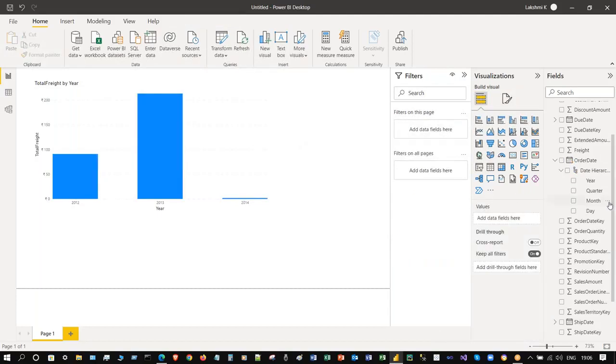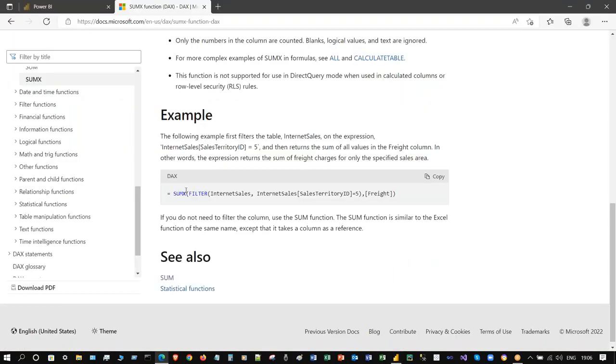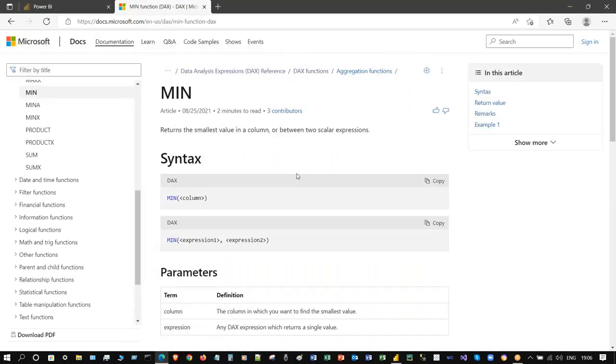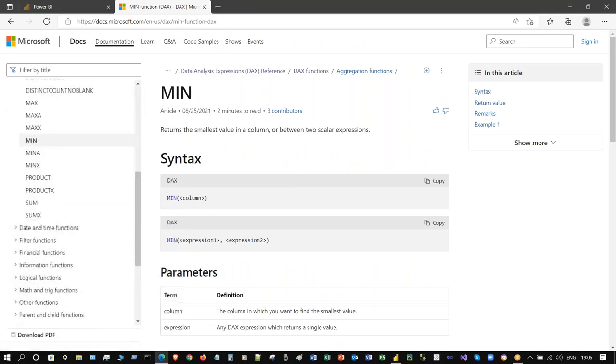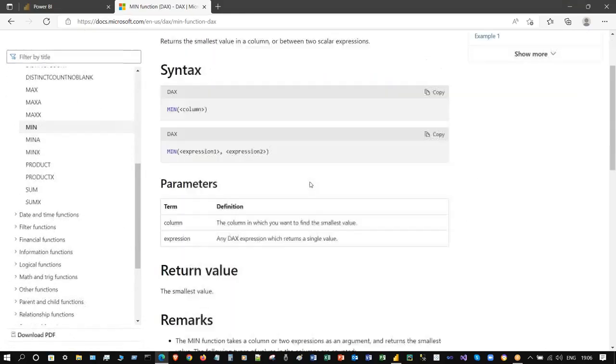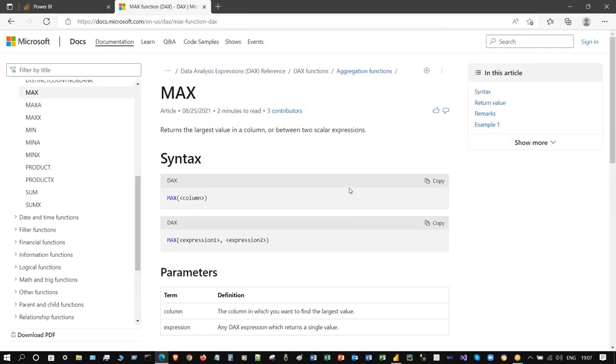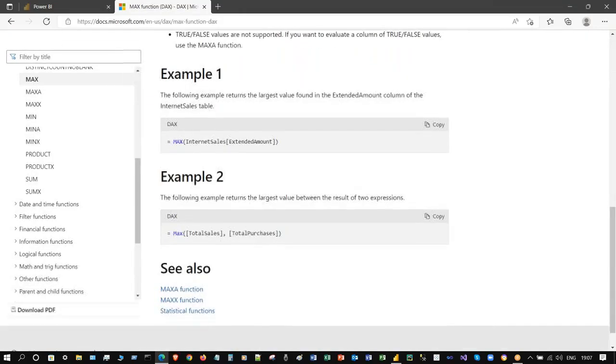So this is how you can create different kinds of DAX expressions. So always have this handy to understand what it is. Same way you can do it for minimum, finding the minimum value. We have similar expressions, we call it formulas in Excel. Here they're calling it functions. Excel also we call it as functions. So MINX, then if you talk about max, you have MAXX.